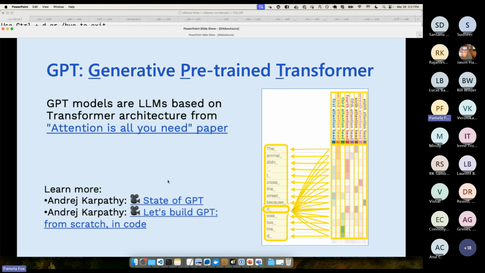There are also fantastic videos from Andrej Karpathy, who is a machine learning expert, and he was previously at OpenAI and at Tesla AI. He's got a great talk, State of GPT. And then he also has a series where he builds GPT from scratch in code using Python notebooks. That is a really cool series. I still haven't made it through the whole series because it's a little intimidating to build an entire GPT. It takes quite a few hours. But every time I watch his videos, I just learn so much. So if you want to dig into how this transformer architecture actually works, that is what I recommend.